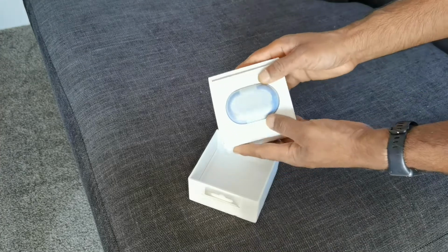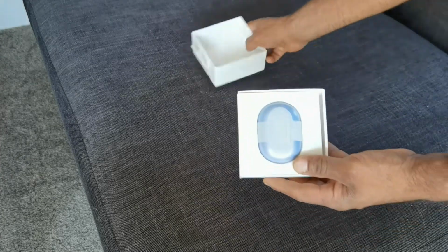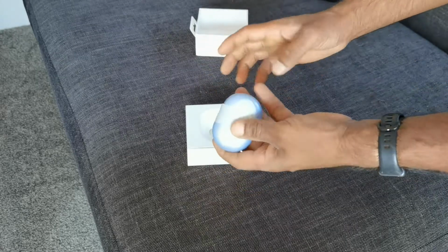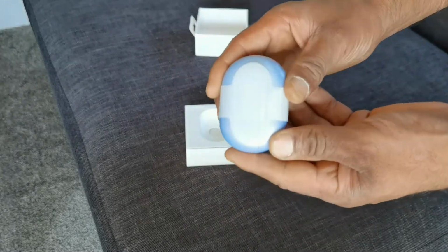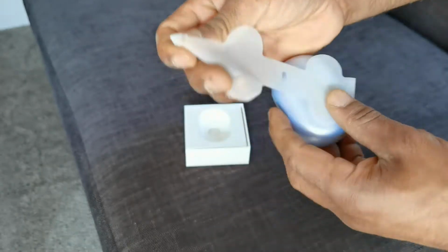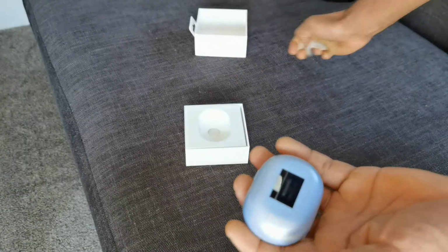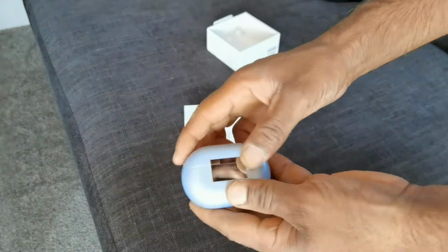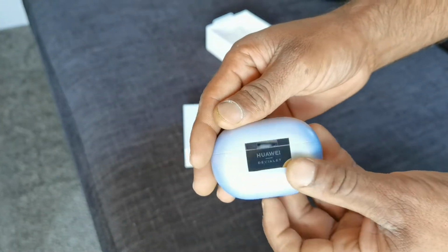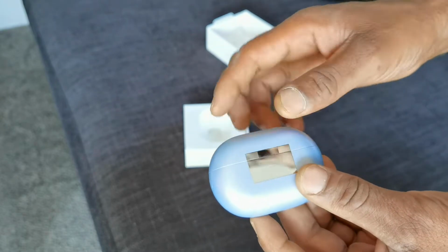Okay, so it comes in a nice little case. Cases are very important, especially the size, because you have to take it. The test that I use is, can you fit this in your pocket? This one definitely could fit in a front pocket without too much trouble. Wow, it's really stylish. I like this color too. It's got that premium look and feel to it.